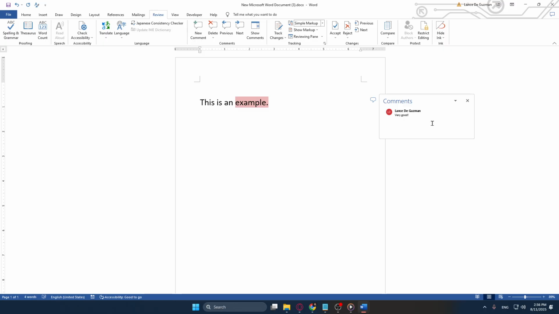If you ever need to revisit or revise what you've added, your comments will remain accessible. As a visual cue, a comment balloon icon, which looks like a small message box, will appear on the right side of the page. Clicking on this icon will allow you to easily review your comments at any time. And just like that, you're done. It's a straightforward process, but incredibly useful for document collaboration and personal note-taking.